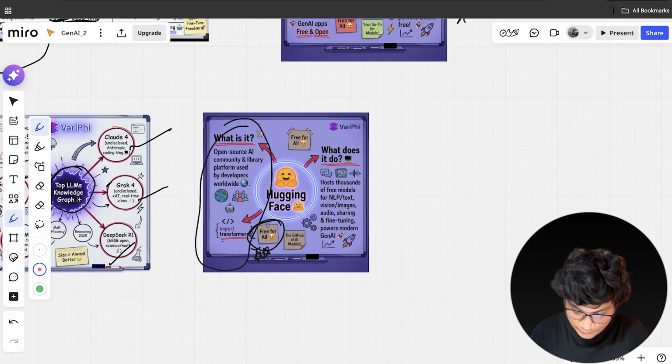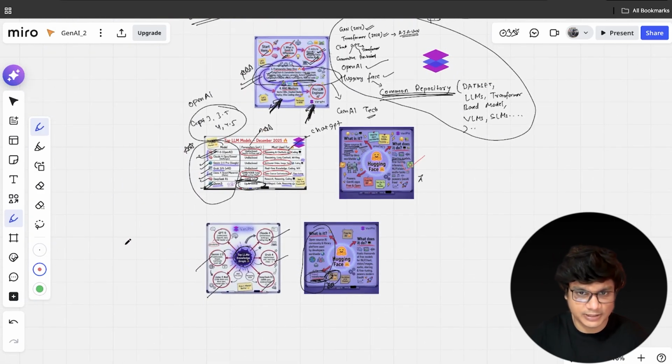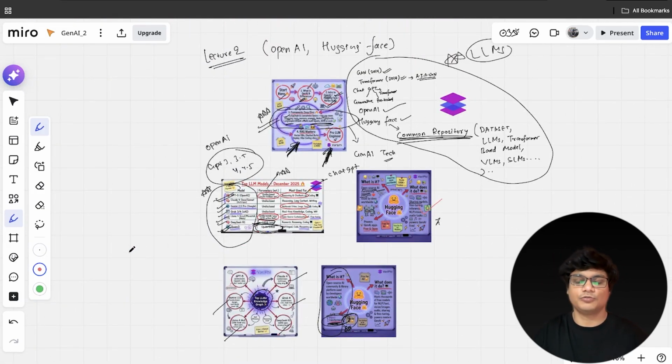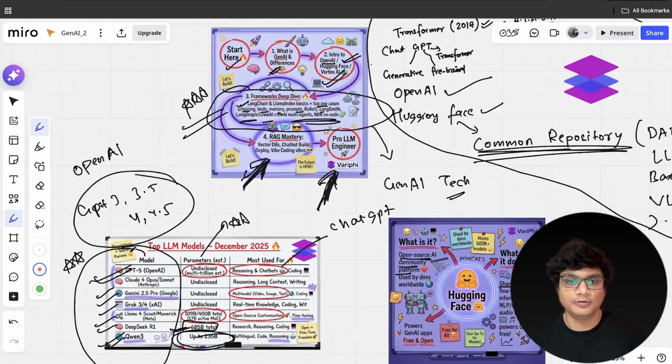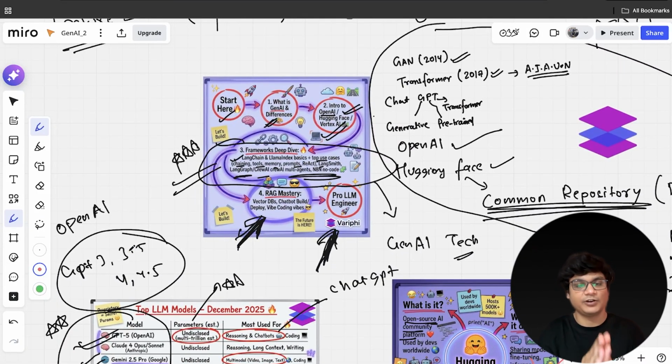So from transformers you can try to import. I will tell you each and everything, you just need to be a little patient. This is just lecture 2, just to give you a glimpse of OpenAI, Hugging Face and other things which are actually needed. So let's go to the next lecture, where I will tell you about LangChain, the framework, from the very basics.